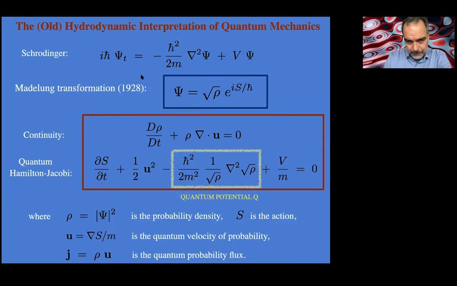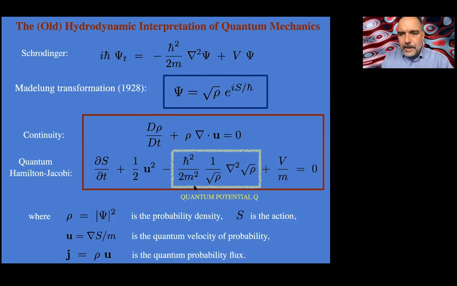It's good for several reasons, one of which is that you get rid of the i. Secondly, you confine h-bar to a single term, and this is the so-called quantum potential. And this is the central mystery of quantum mechanics, the origins of this quantum potential. Of course, by doing a polar transformation, you're not introducing any new physics. This just allows you to understand the evolution of the statistics of a quantum system from a hydrodynamic perspective. Okay, there is still no trajectory.